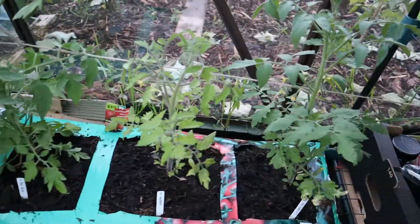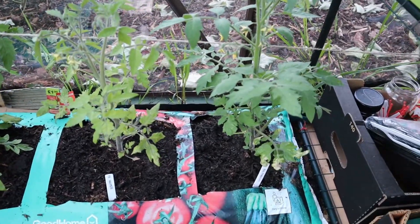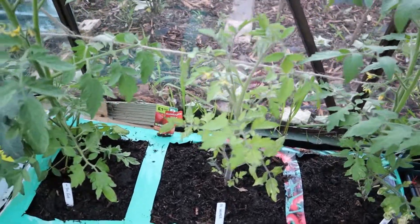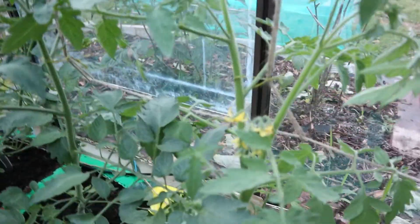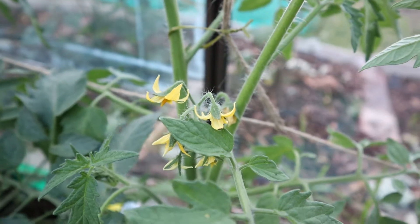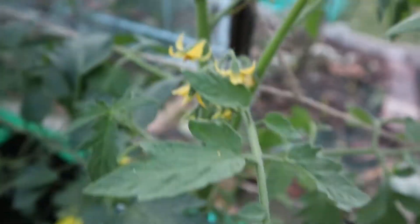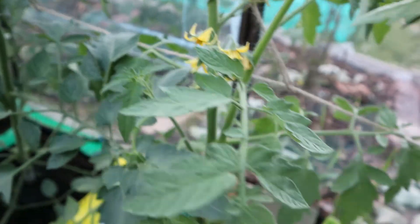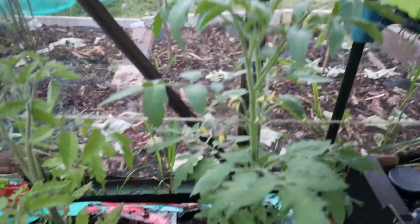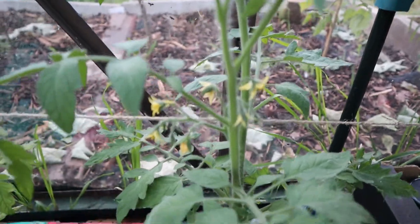The second difference you can see is the obvious colour. Plants 1 and 3 are both quite a bit darker than the one in the middle, which is a bit yellow — that's a nutrient deficiency. The next difference, you've got to look a bit closer, but plant 1 which has been getting the tomato food is actually flowering quite a bit more than the other two. There are quite a few different little clusters of flowers on here which will hopefully be developing tomatoes soon. The plain one in the middle has just one lot, and plant 3 has got two lots but still not as much as plant 1.